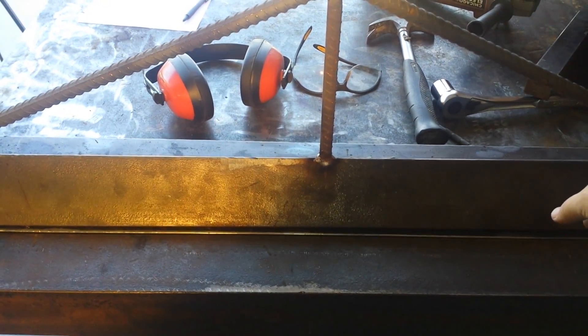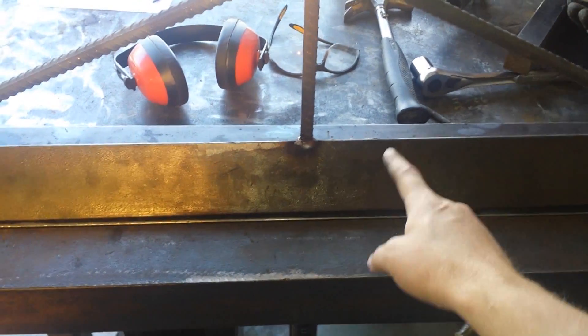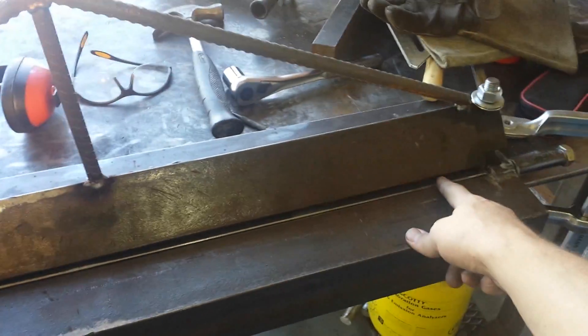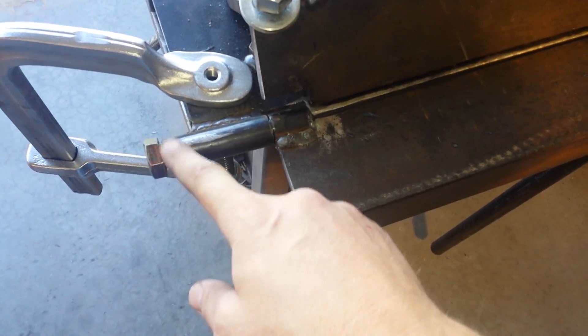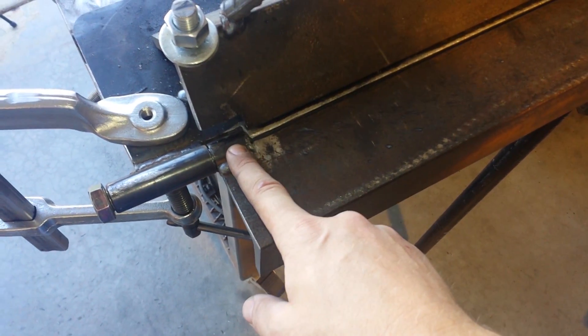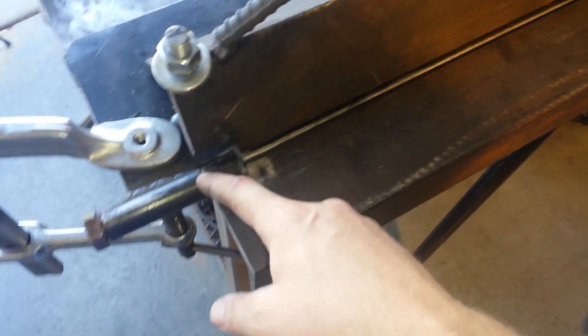I added this bracing here — I'm not sure if I like it yet or if it's even needed, but I do think it is to some degree. I may shorten it depending on if it gets in the way. This bracing allows me to clamp down harder in the middle, since I was getting sharper bends on the edges than in the middle. I just put the material in, clamp it down on the edges, take this arm and bend it up. The hinges are just some five-eighths inch inside-diameter pipe and five-eighths inch grade-eight bolts. I sprayed some lithium grease in there and it operates very smoothly now.